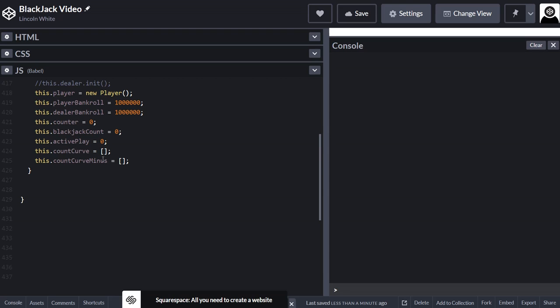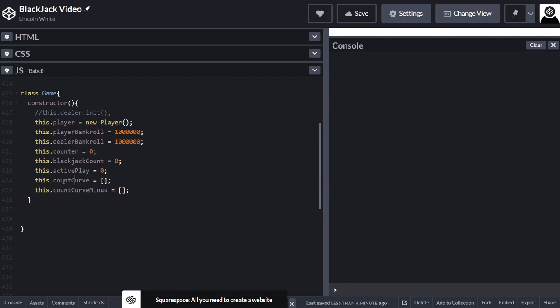Count curve and curve minus is if you played 1 million hands, what percentage of the time would the count be 1, 2, 3, 4? So to give you a rough idea how many times the count, I don't mean this count, I mean when you're counting the cards. For instance, could you sit in a casino and just wait for the count to be over 30 and then start betting £100 or £1,000? Could you do that? How long would it take for the count to get over 30? What's the probability of the count being over 30? Okay, so that's what that would sort of help us to determine.